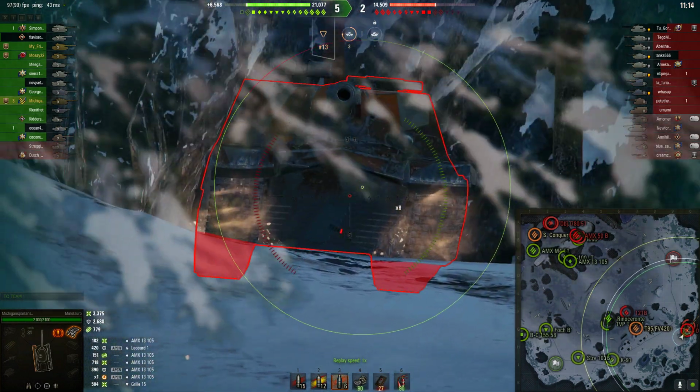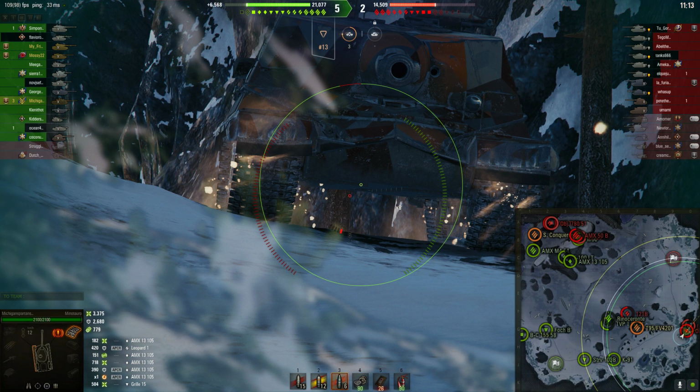So let's just play this out. Alright, so there's 2. Right there, I noticed green under the bottom of his tank. Now I could possibly fire this. I'm still moving, but it's a tough shot, and this could easily go either way.